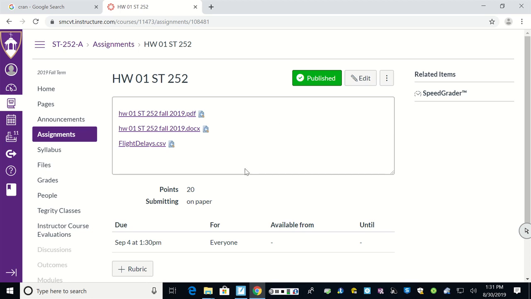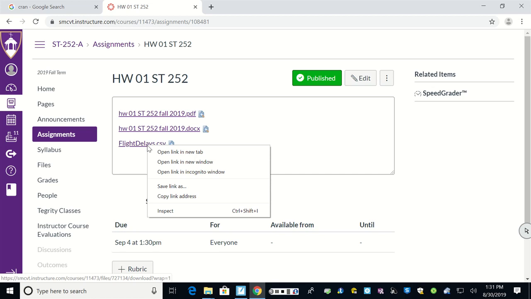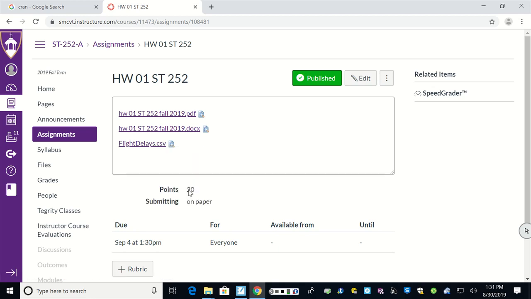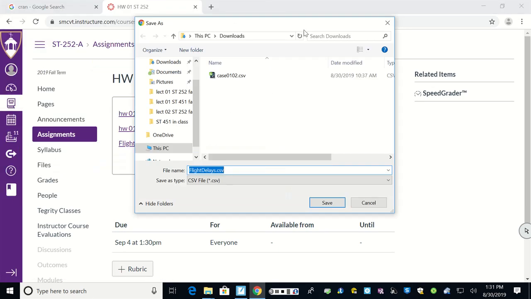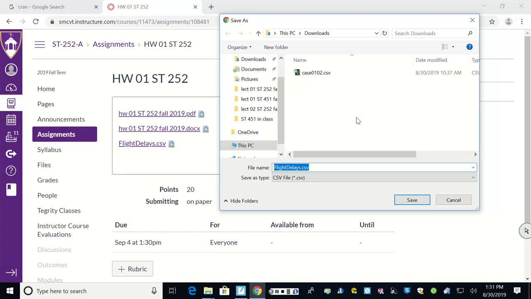So if I wanted to download this one from here, you just right-click on it. There's a save link as, and it will come down. And just like typical, this says put it in the downloads file directory. So if you want it in the downloads directory, you can have it go there. But you might, if you create on your computer some other folder or directory where you want to keep things for this class, you might put it there.